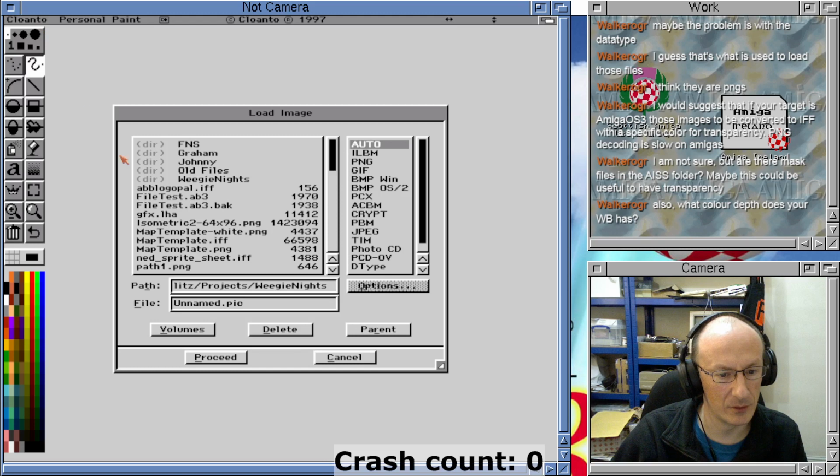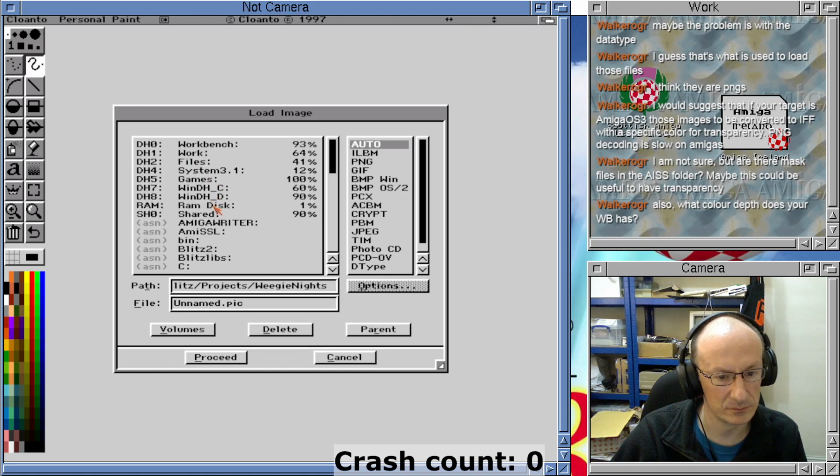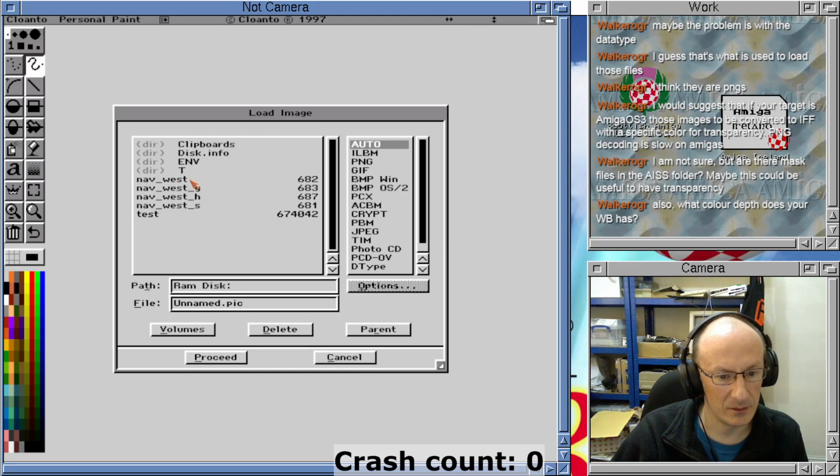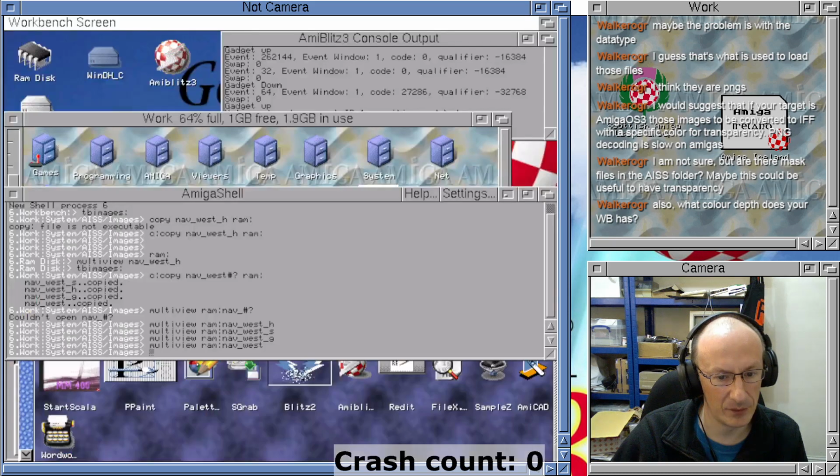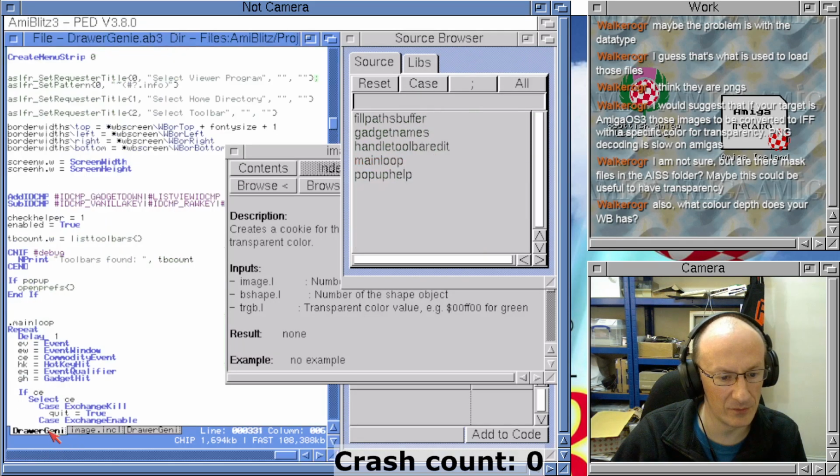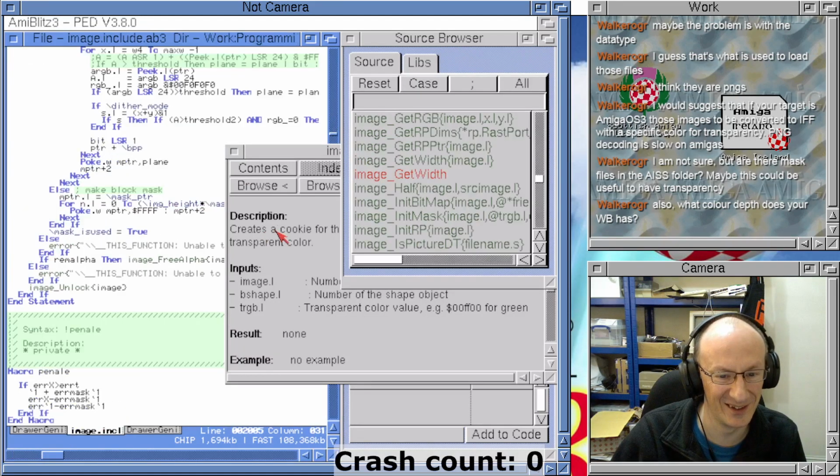Because that would work, of course. RAM disk. What's the first one I'm using? Let's just do the first one to convert it, just because I want to see what it looks like.